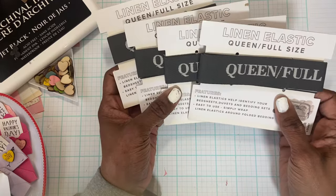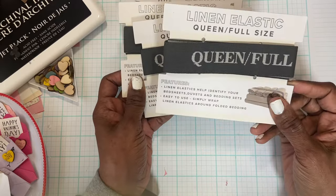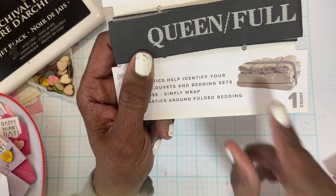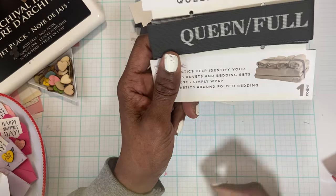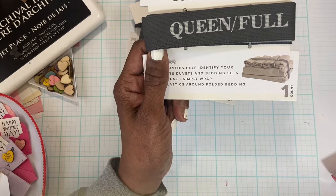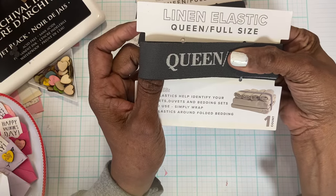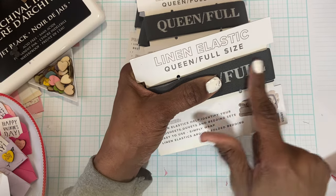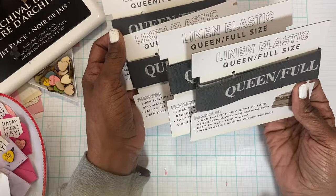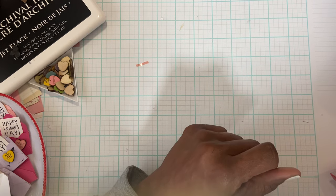I was hot — a dollar! And I'm waiting for the Amazon ones at $7.99 each. This one fits queen or full, which is perfect. You stack your sheets, put the band around them, and you can just peek up in the closet and find the right set. Queen and full are still confusing to tell apart, so I have a plan to differentiate mine from hers. For a dollar, since I have about six of my own sets and she has four, it was definitely worth getting.